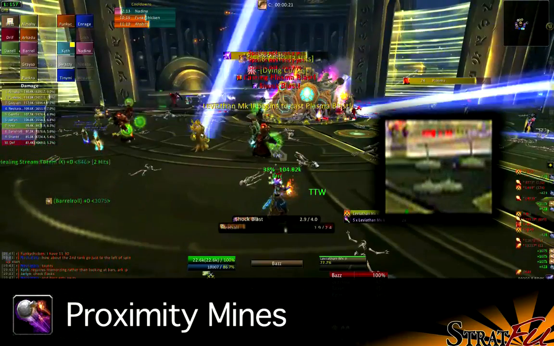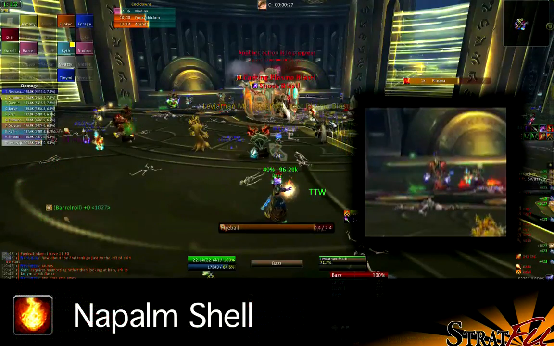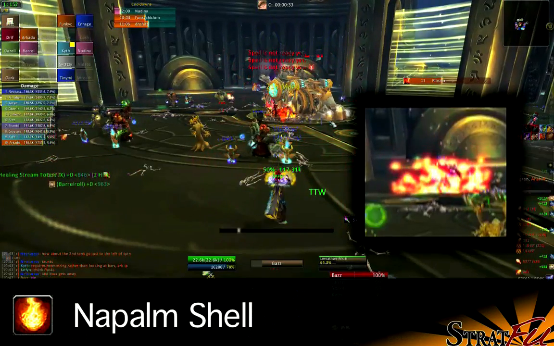Proximity mines drop in a circle around him. If you run over them, they explode for 16k damage. The napalm shell hits a random member of the raid and splashes damage to anyone within about 15 yards as well. It also applies a dot that needs to be healed.